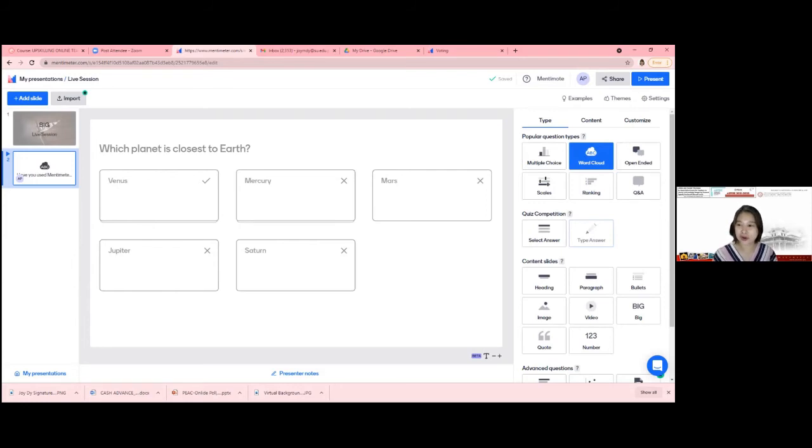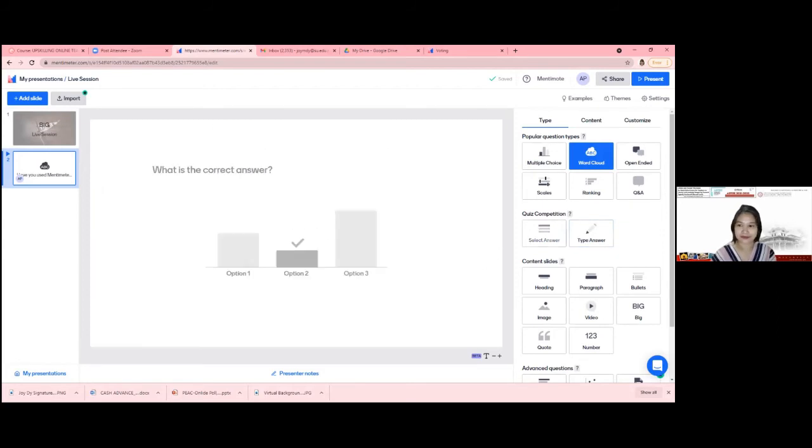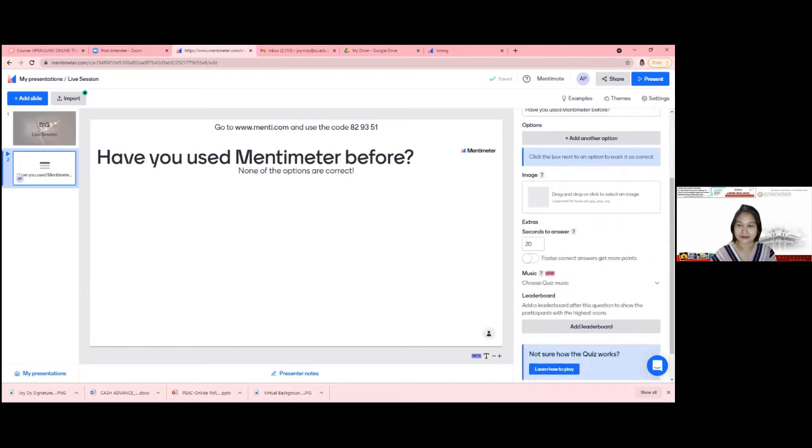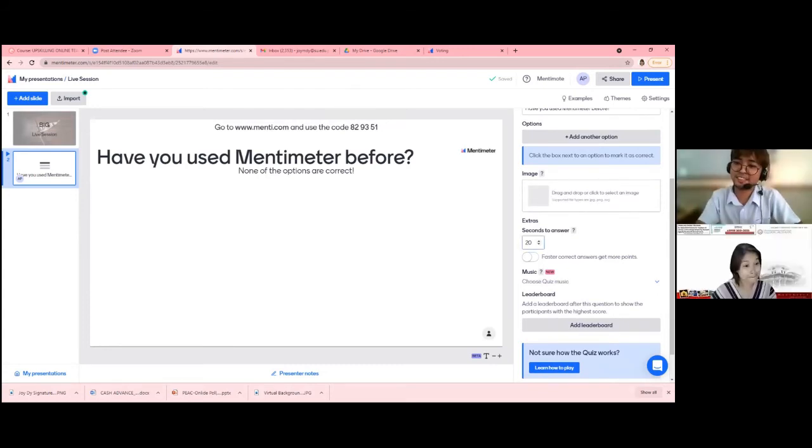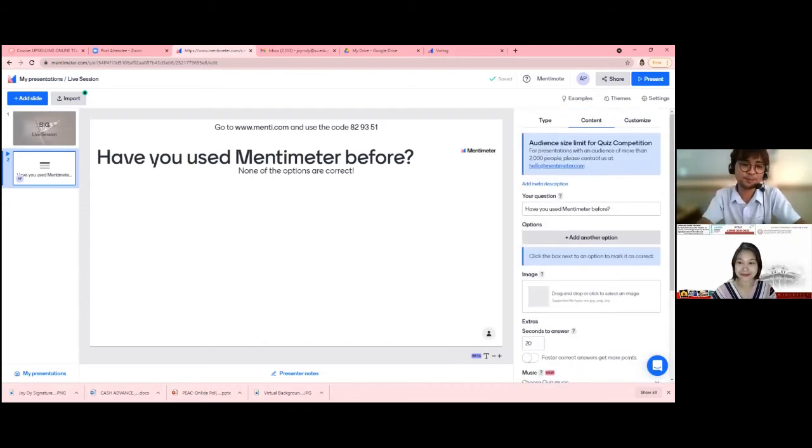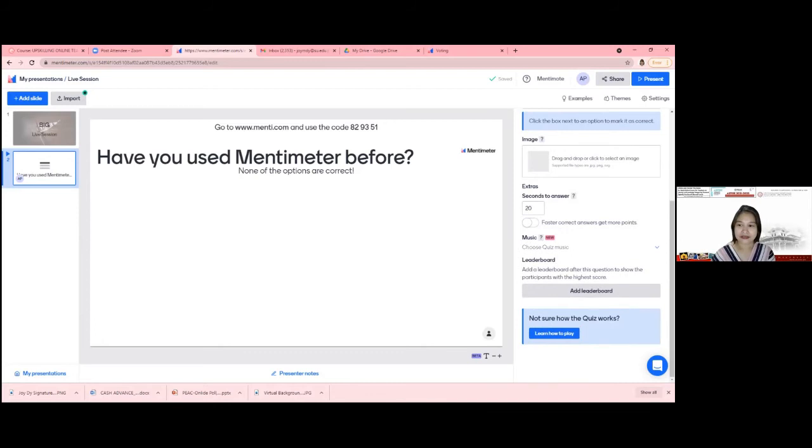This is the advantage, sir, that you're alone, because once you're done, just give me the code. Okay. There's also a limited number of characters when adding a question. Yeah. For the free account, let me emphasize, for the free account. But if you really like Mentimeter and you'd want to explore more about it, it's not really that expensive actually. The next plan after the free. Okay. A nice one with this is that when you create your quiz, there's already music. You could add a background or sound effects to it.